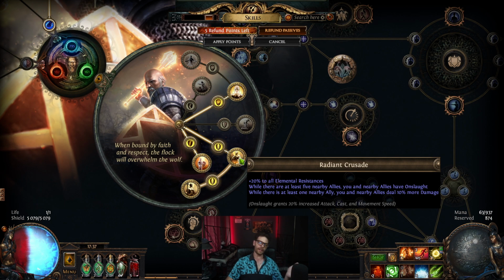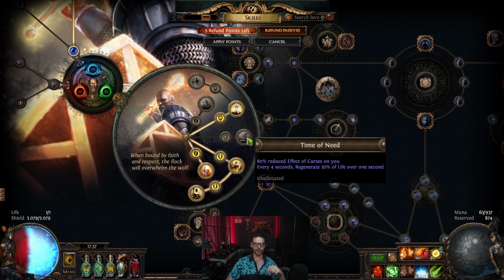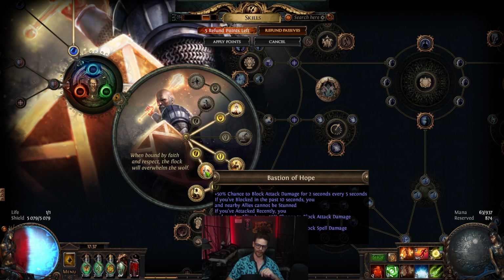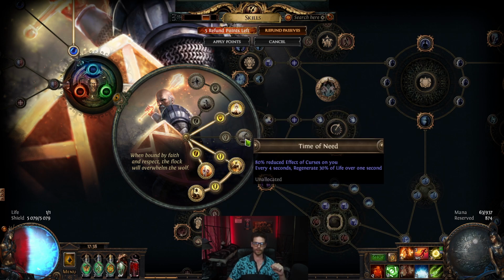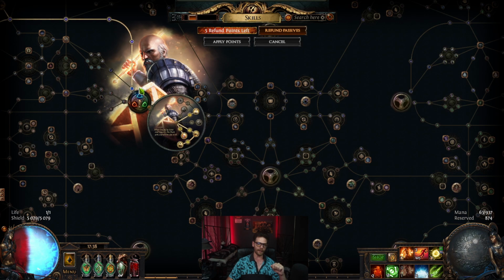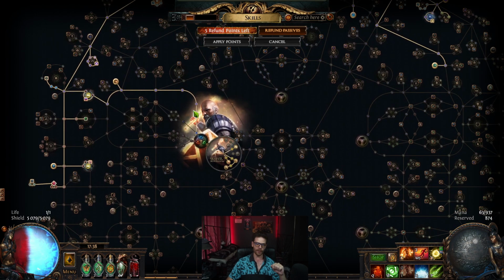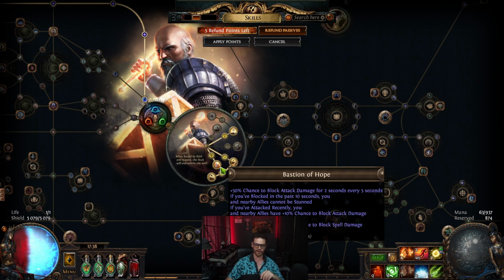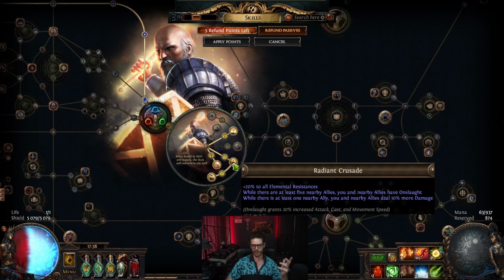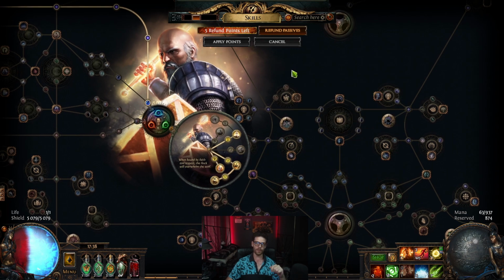Moving on to our Ascendancy, compared to the first and second videos, nothing has changed. However, I do just want to note that while mapping, you should respec out of Bastion of Hope or even Radiant Faith to grab Time of Need for the reduced effect of curses on you, and then pair this with the Mastery for the other 20% so you are curse immune. Otherwise, nothing else has changed on the Ascendancy. Everything is still exactly the same. We're just gaining extra damage and block, some resistance, and some energy shield. Nothing all too special there.